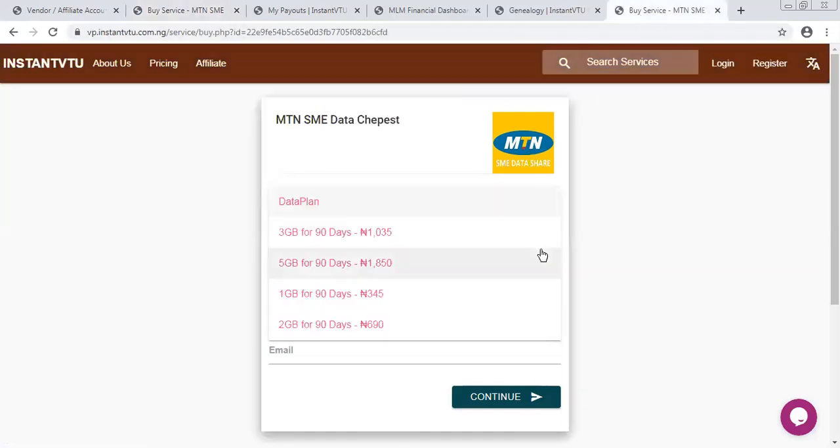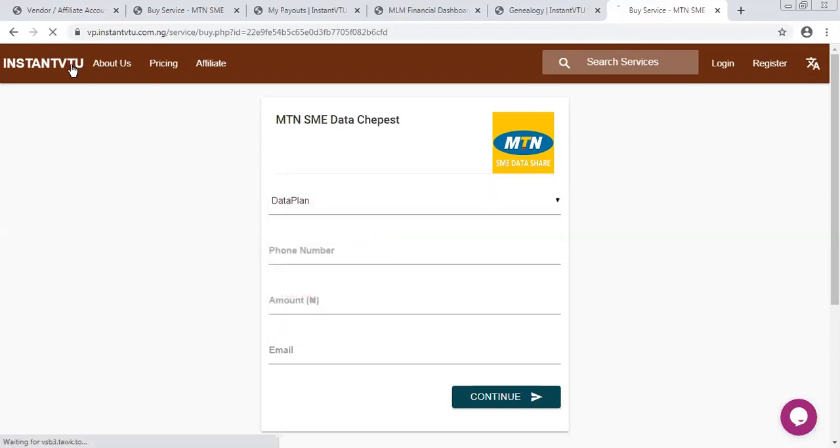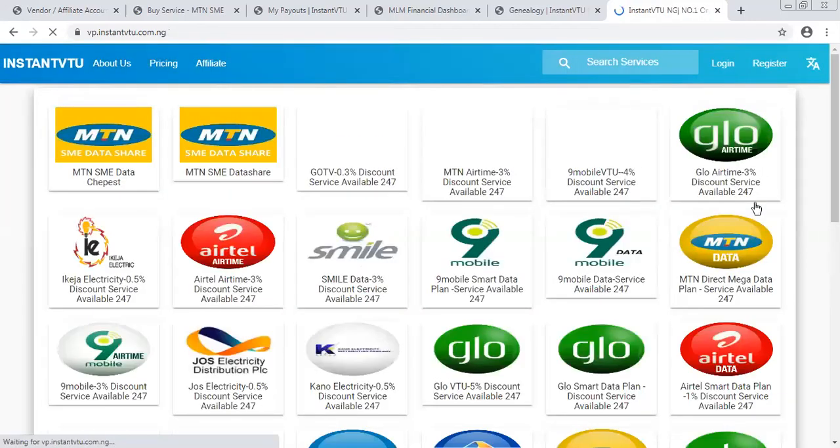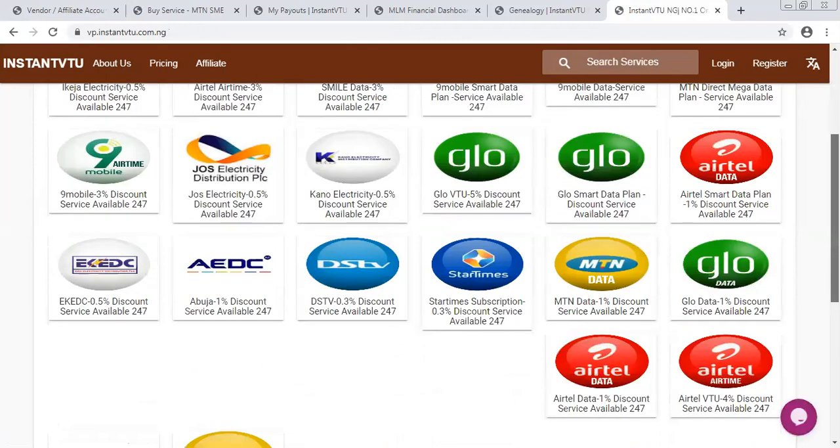So that's the reason why you upgrade to a vendor. You don't upgrade to a vendor because of the services, you upgrade because you are buying things at a cheaper rate compared to what a regular customer is buying. So that's the reason why you are upgrading to a vendor, because we are trying to merchandise the product. So it must be very cheap because you're already paying the wholesale price. It means that there's no money going to the company for you vending this product on the vendor platform. All the money that is supposed to go to the company has been given to you because we are now buying it at a wholesale price. So that's the reason why you upgrade to a vendor.